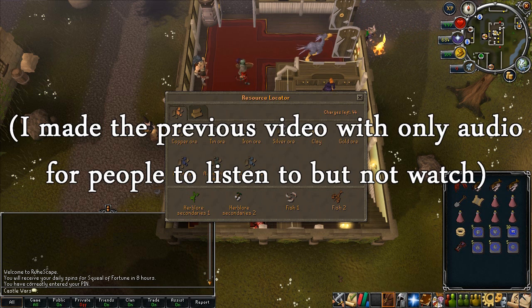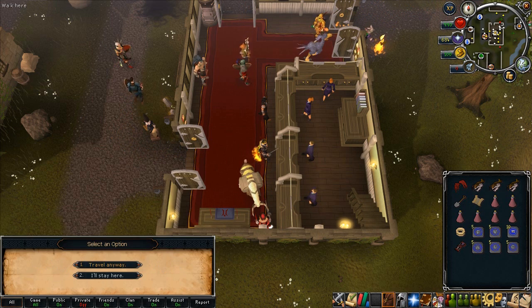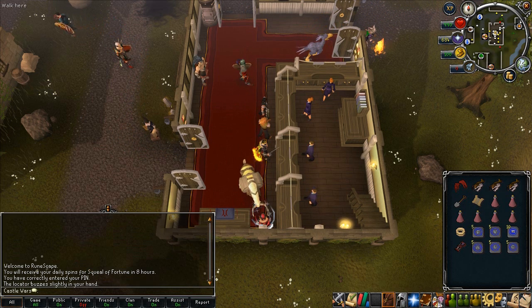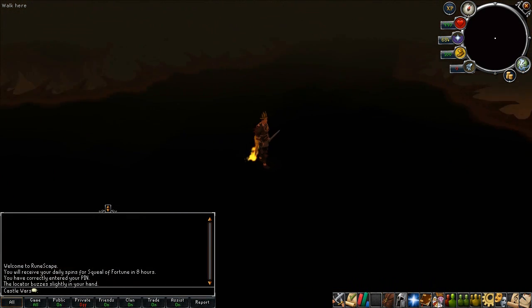So this first clip is a small glitch that I'm not actually sure is still around. They probably patched it by now, but I recorded it a while ago, and it was thanks to Cinch68. The glitch was using the superior locator after the Kalphite hive was reworked.